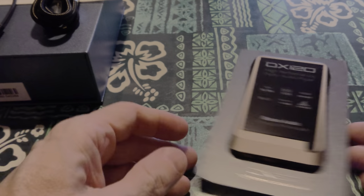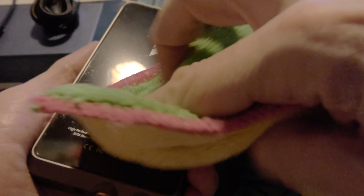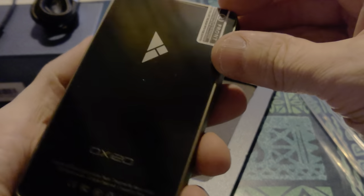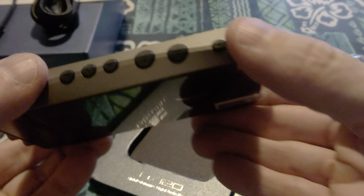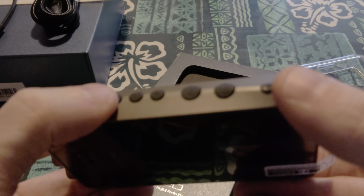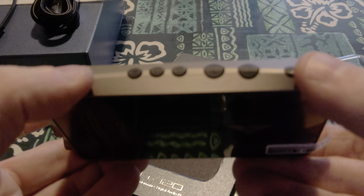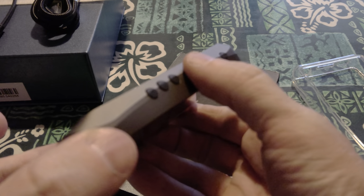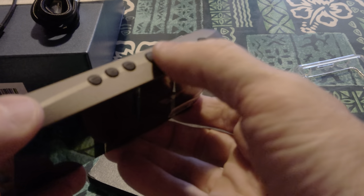Let me push this out of the way and take a look at the back. This has got a cover on it. I don't want to take that off just quite yet. Take a look at the side — they're plastic, actually. This looks like an aluminum shell and this is plastic. The buttons — they're not metal because this is cold and this is not. Feels like plastic, though.